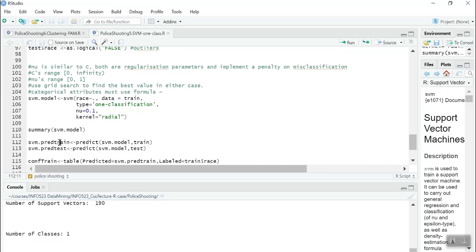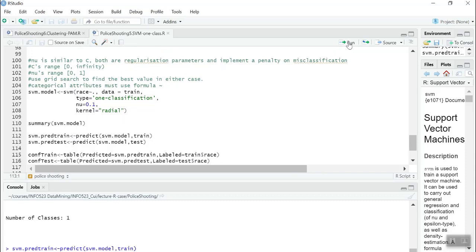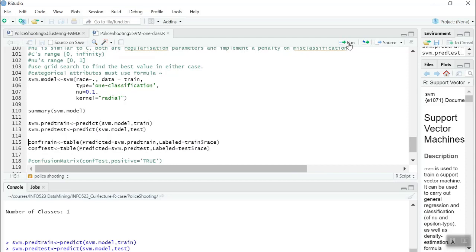So now we can use this model to predict our training example. It should not be perfect because we do actually allow errors, right? So let's do this. And again, I'm going to collect the predictions on our test. So these are the outliers that I want the system to be able to identify.